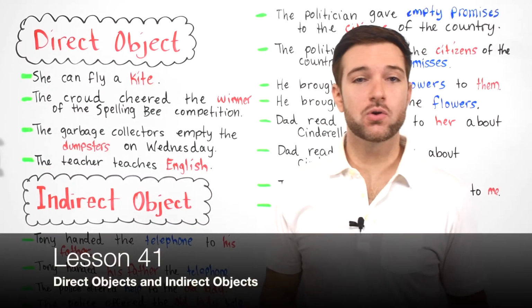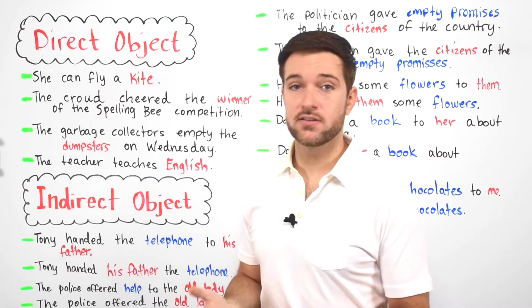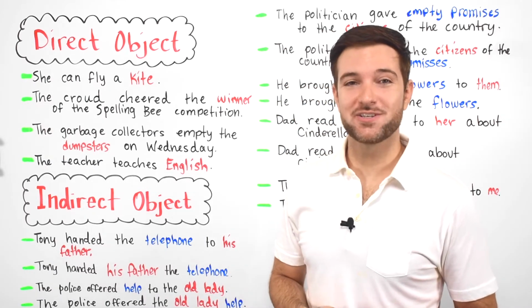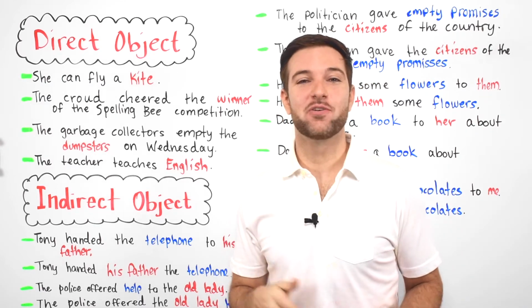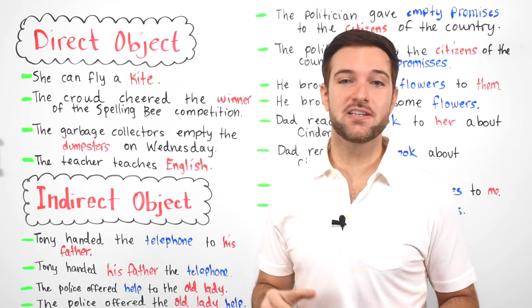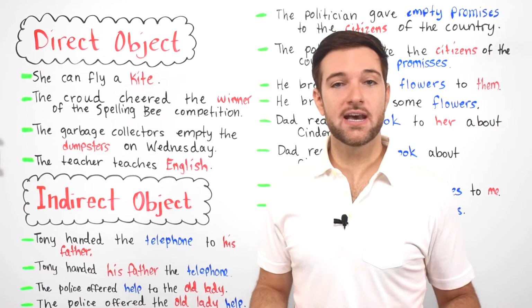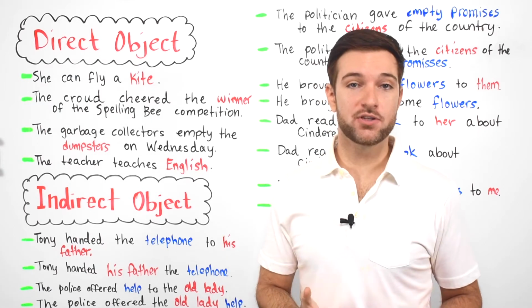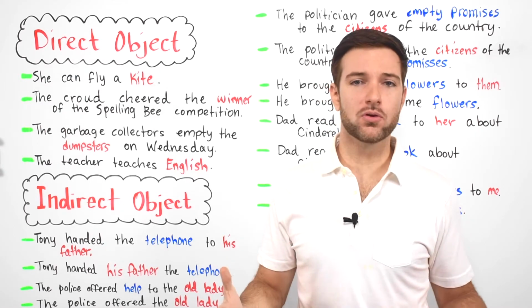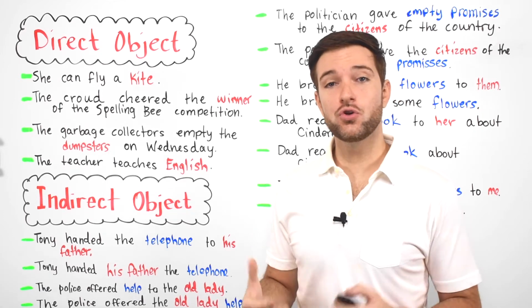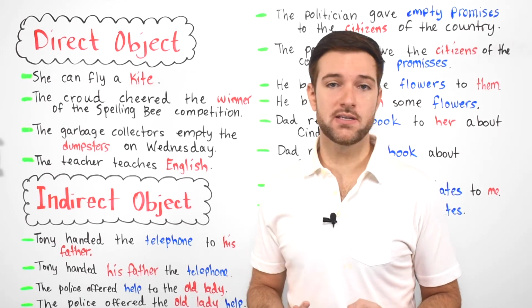In this lesson we are going to learn about the direct and indirect objects in the English language, okay? And we're even going to look at how to use them and the difference between them. Knowing how to use the direct and indirect objects in English is so important because they can tell you who is doing something and what is being done.